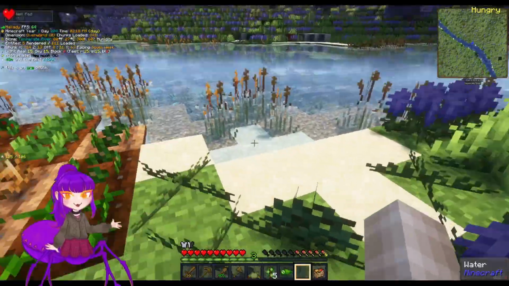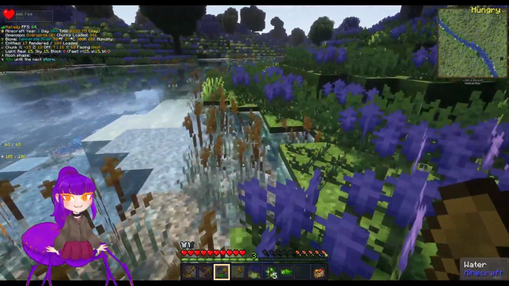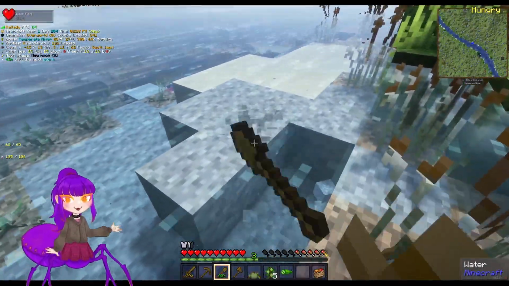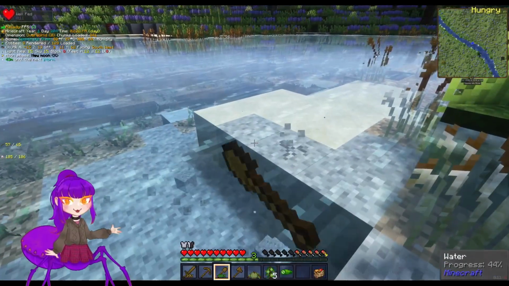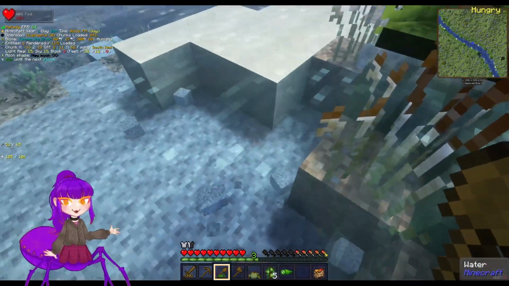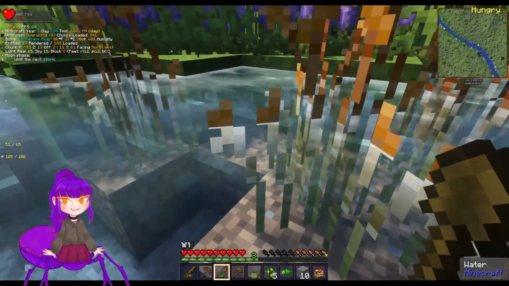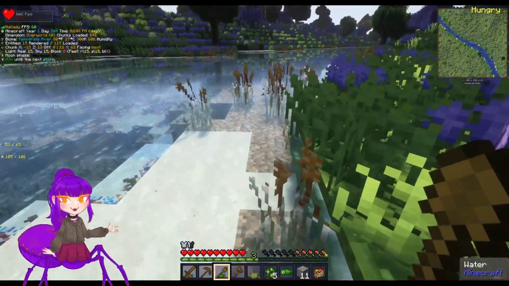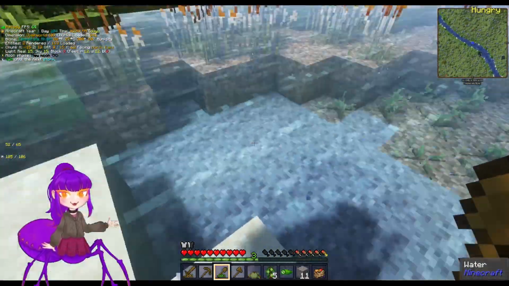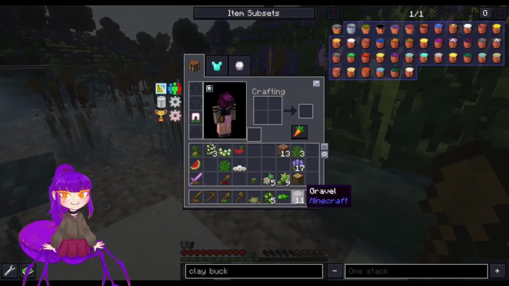While we're here and it's not nighttime yet, I do want to grab some more gravel. So let's do that. Because we're gonna need to make a furnace for our clay buckets. Clay buckets also need clay dust, which we can get from some terracotta. Not terracotta. Is it terracotta or hardened clay? I don't know anymore. I'm just not gonna do that.